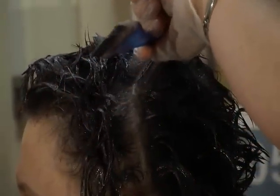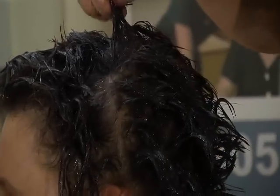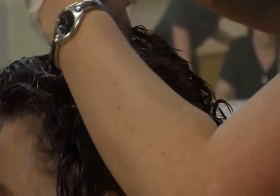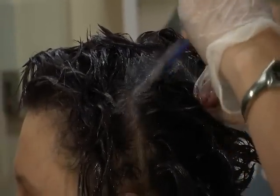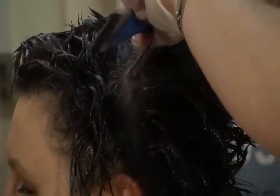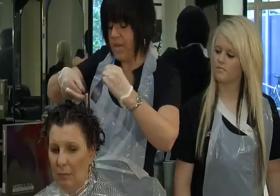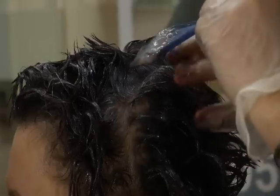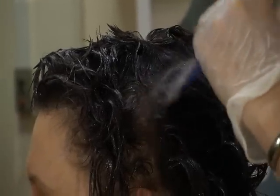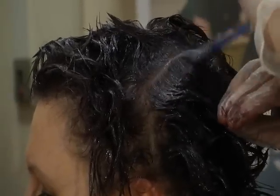Then take your next section, apply your colour, then apply your colour to the next section, and then take another one. By doing it this way, you guarantee that you're getting real full coverage and not just, you know, sort of splodging it on as such.